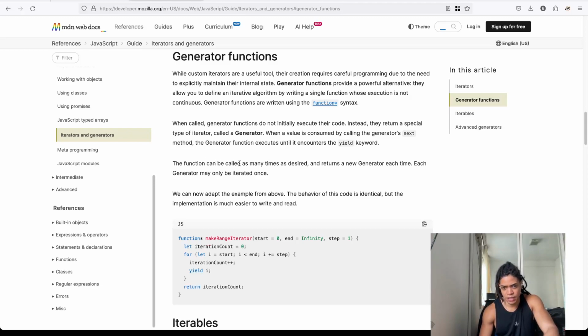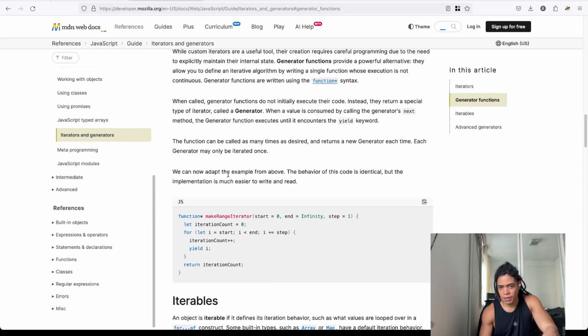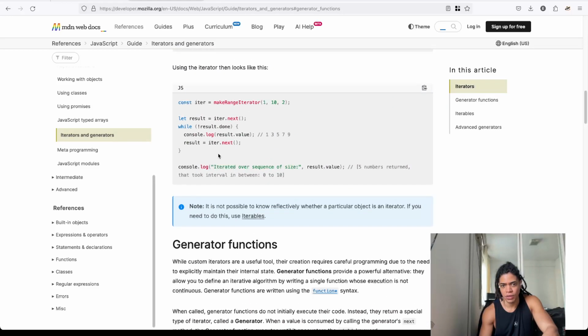The function can be called as many times as desired and returns a new generator each time. Each generator may only be iterated once. We can now adapt the example from above. The behavior of this code is identical, but the implementation is much easier to write and read.